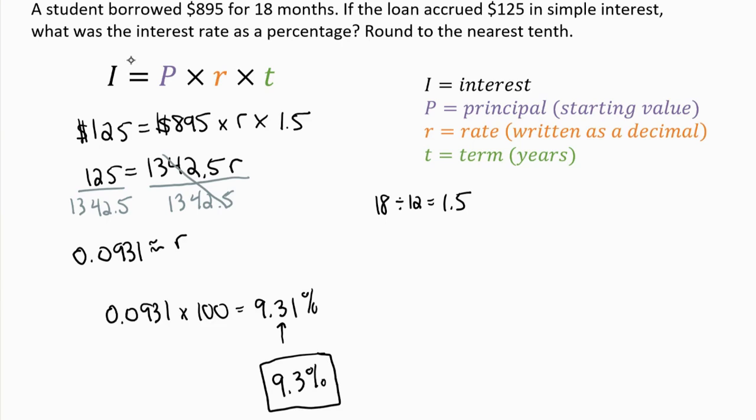And you could do this, like if you were looking for time, you could plug in your I, your P, and your R, and you solve it the exact same way for your term. Or let's say you're looking for your principal. You'd plug in your rate, your term, and your I, and you would go through and solve it the same exact way. You would multiply two numbers here first, and then we would divide. Every single way you could solve for I, P, R, or T, as long as you have 3 other of the values.